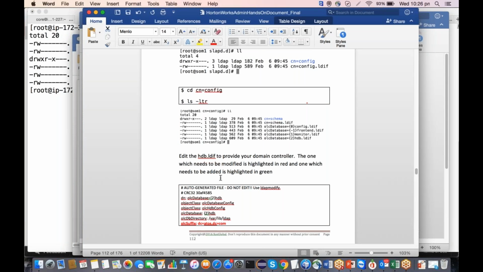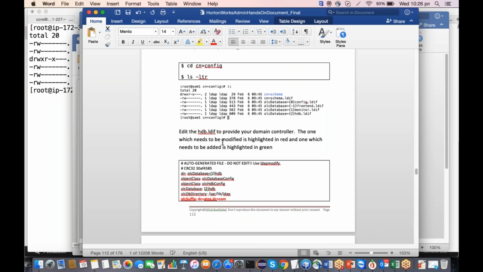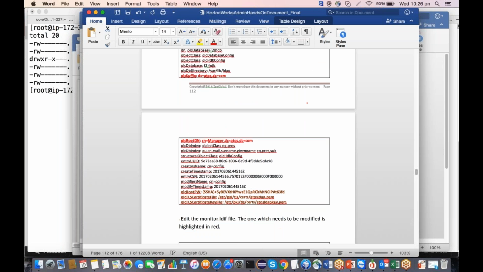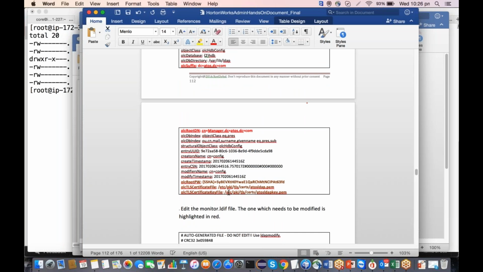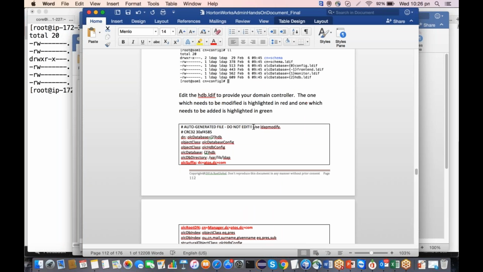The one which needs to be modified is highlighted in red, and the one which needs to be highlighted in green. This is basically atos.com.